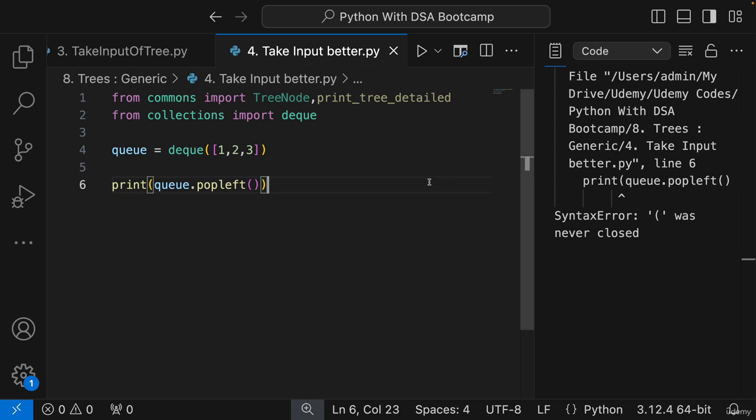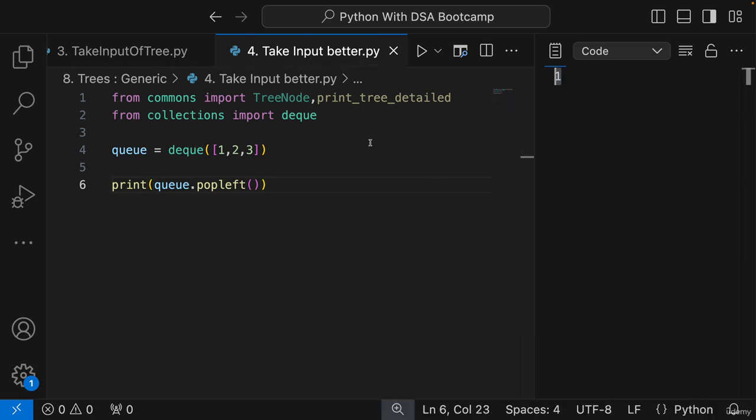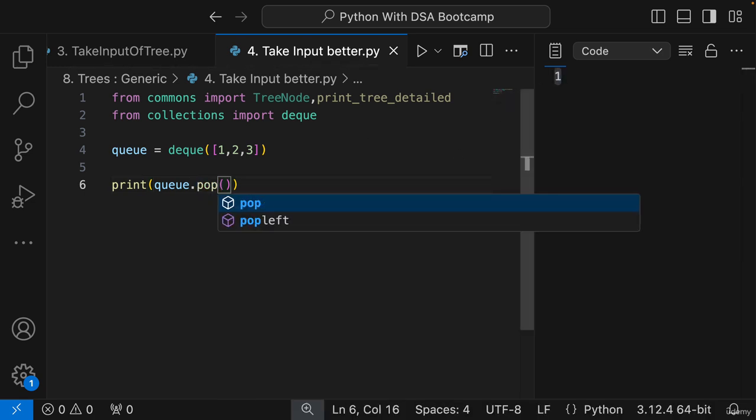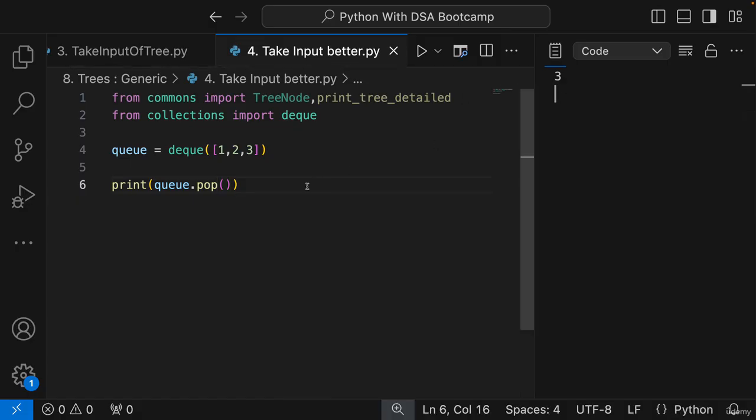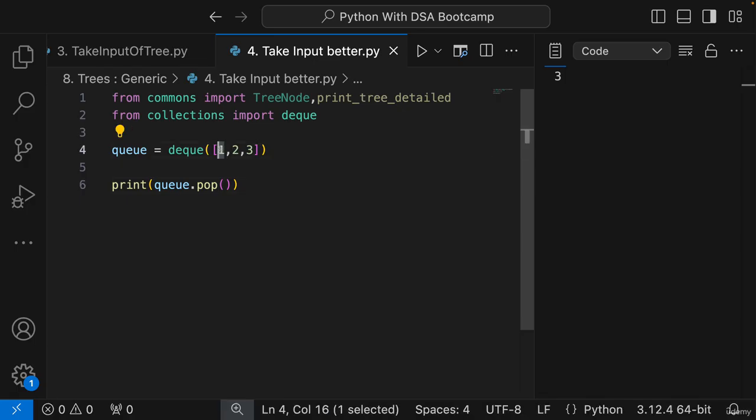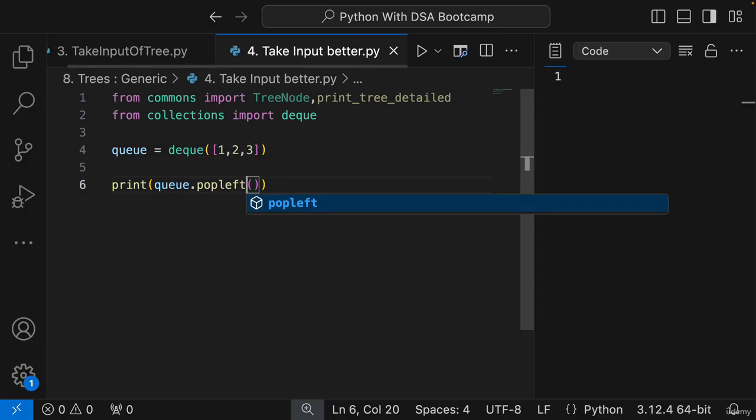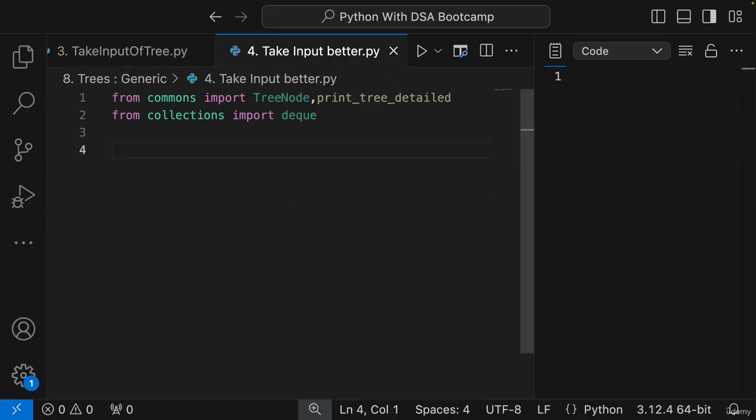We have already seen this in the queues question, but should be fine. Let me just explain it to you again. This is 1. If I would have done pop here, I would have gotten 3. Now I will be appending my item. So I have to make sure that I get the one which I appended first. For example, in this, 1 is the one which came in first. So to serve it first, I will be using popleft. Let me run it again. Yeah, it's 1 now. So great, everyone. I hope this is clear. A good quick refresher.